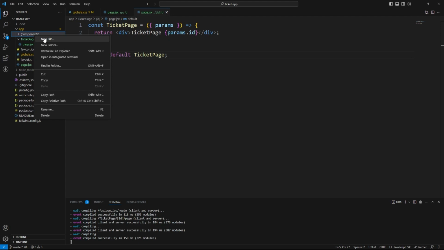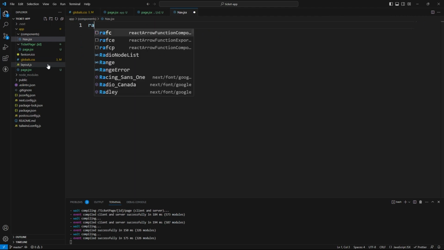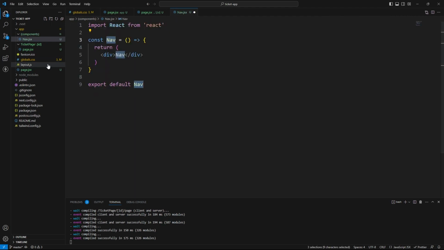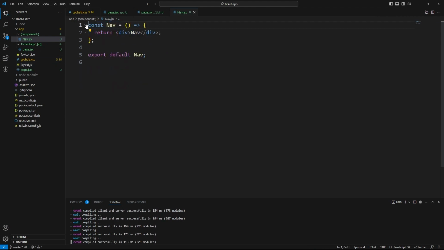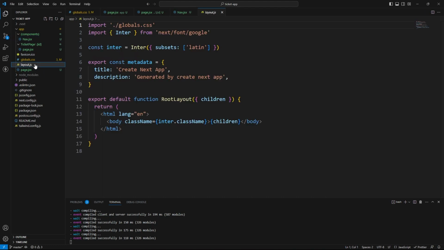So we can right click on this, and then for example, inside of here, we can set up our navigation because that's going to go on every page. So we can create nav.jsx. And in here, we can do our normal RAFCE. And then we've created our nav page. And it's as simple as that. Now, no one's going to navigate to this or anything like this. This is just a component we're going to use in our project. That's the basics of the routing. We're also going to have an API folder that allows us to access our backend, but this will at least get us started here. So let's go ahead and jump into our layout page.